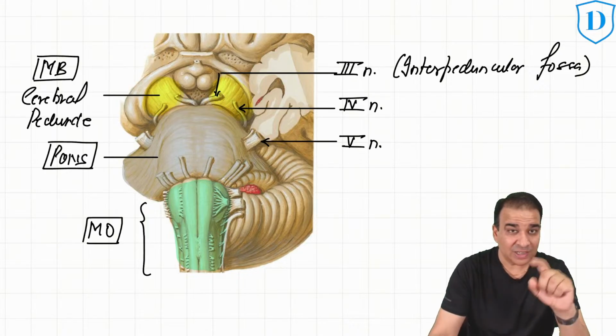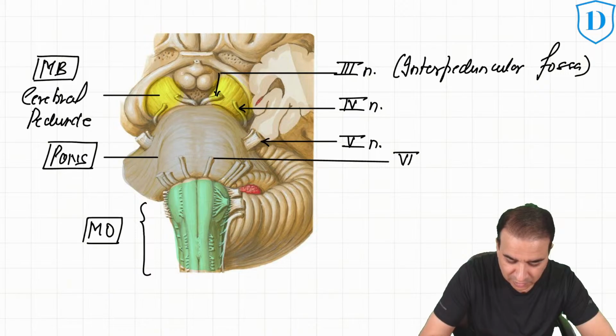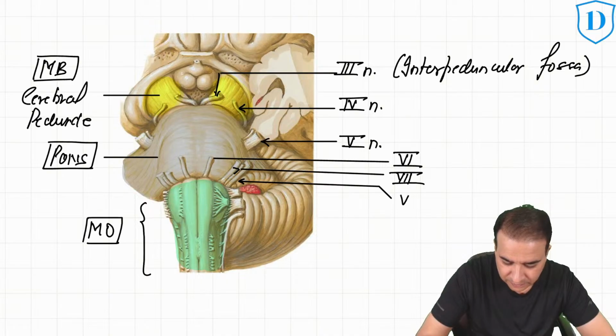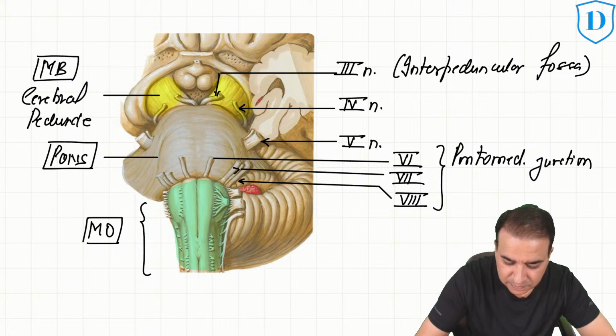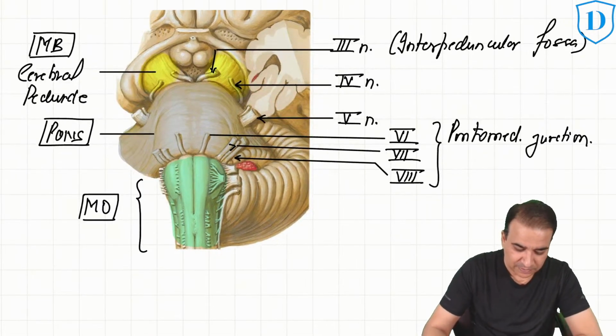Pontomedullary junction. When you look at the pontomedullary junction, the three nerves which are visible to you are the sixth, seventh and eighth nerves. Let me just mark them meticulously. There is the sixth nerve. Then these two here are the seventh nerve, the sensory and motor parts visible together. And furthermore lateral is the eighth nerve. Sixth, seventh, and eighth: these three nerves are leaving the brainstem from the pontomedullary junction. 6, 7, 8 from the pontomedullary junction.